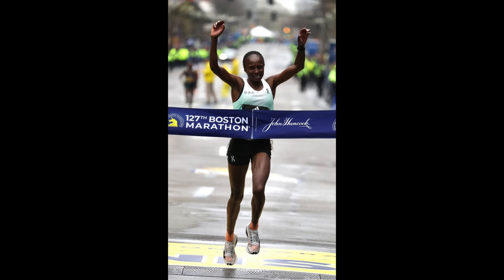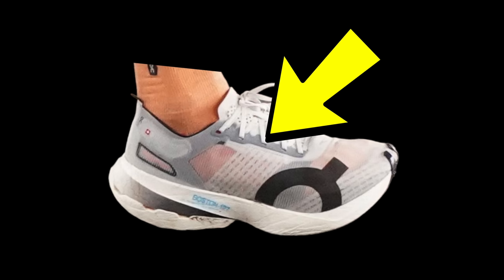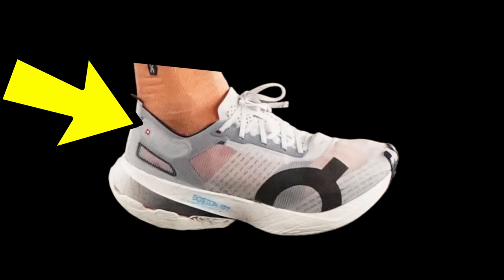Shoe 4. The women's champion at Boston was Hellen Obiri. She produced a superb surge towards the end of the race — an absolutely fantastic time of 2:21:38. Outstanding performance for someone running only their second marathon, apparently. Through the fog and the drizzle, hard conditions really, she came through to be on top. Let's talk about the shoes — we see an On Running model. When I think On Running, it's all about those Cloud Tech pods, but there are some small cutouts on the side wall of the midsole. Very transparent upper here with a typical midfoot band. Standard reinforced eyelets rather than the lace loops On tend to include. The profile back there isn't all that different to the Nike Invincible 3 — call me crazy, but I think it's close.